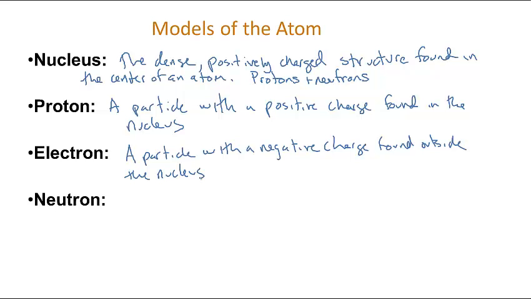And the electrons are moving around so fast outside the nucleus. That's why we can't put our hand through a solid object, is because the electrons in our hands repel the electrons in the table or whatever solid substance. They're moving around so fast, it's like trying to stick your hand through a fan blade. That's why we can't stick our hands through solid materials. A neutron is a particle with no charge found in the nucleus.